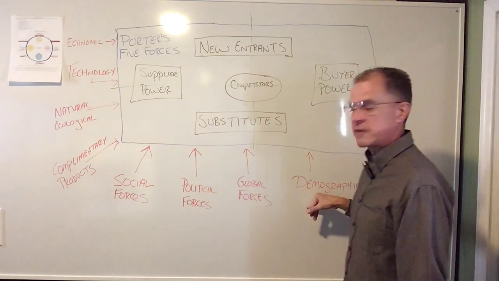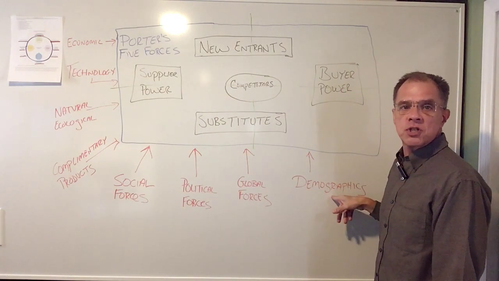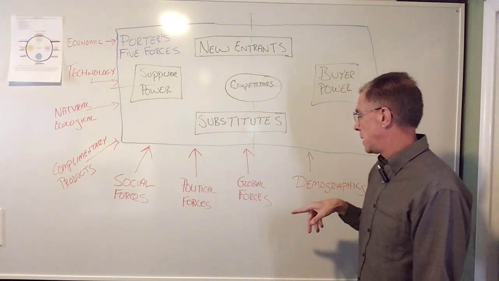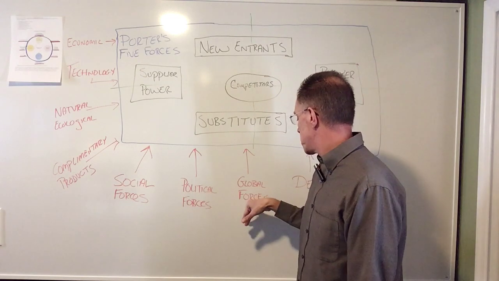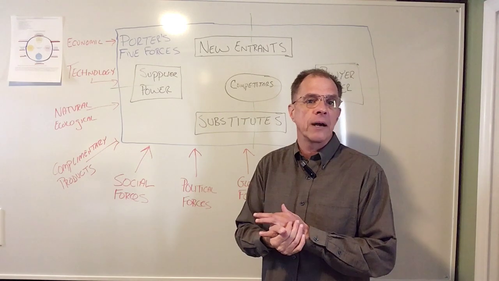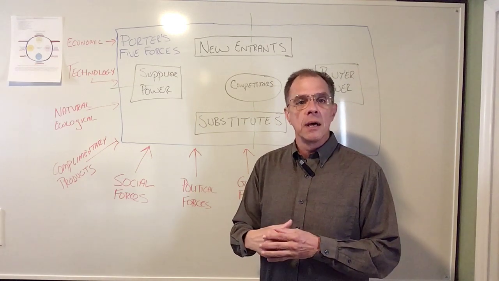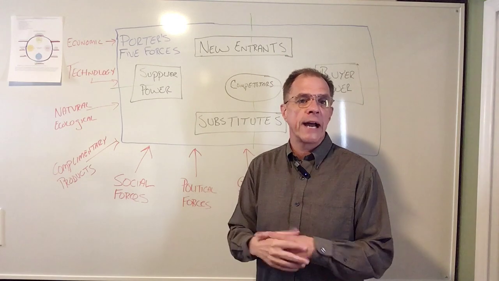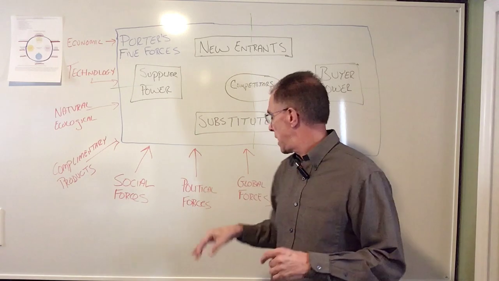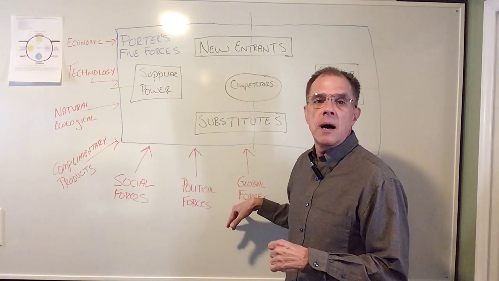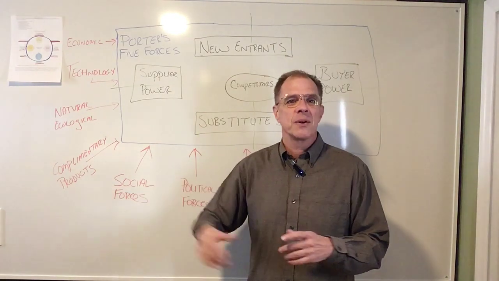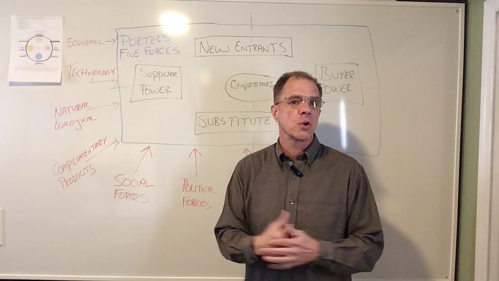Demographics is one of them, right? Over here we have demographics. As demographics change, are people less or more likely to drink milk? Global forces don't really have anything in milk, but you think about a lot of the corn out of Iowa, soy, particularly soybeans. When we're in a spat with China on some trade policy, they'll curtail how much product they buy from us. Soybeans they buy from us, simply because there's a fight in some other market, and they'll just say, well, we'll just go get our soybeans from Brazil.